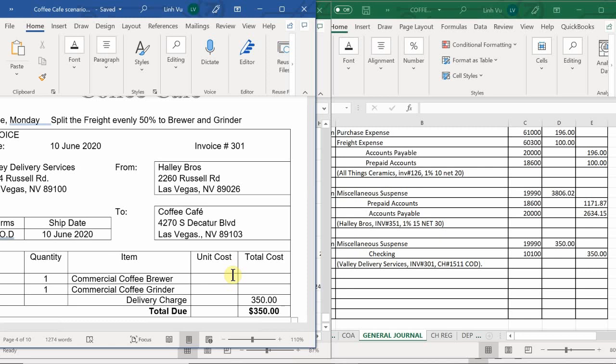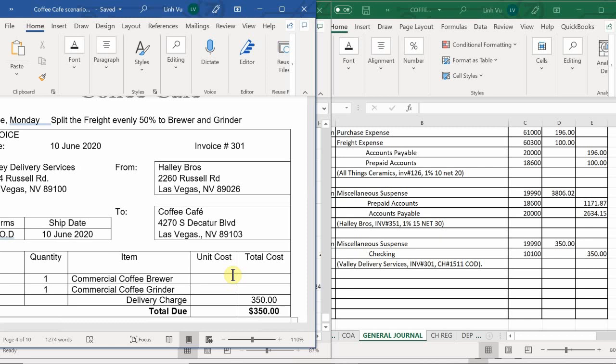Suppose yes. No, no, you are just not told what to record. In this case, I'm the accountant, you're the bookkeeper. I'm telling you, split the freight in half, 50-50. Okay, I got it. You are not responsible to calculate everything down to the cent. So in this case, I'm just making a general assumption because I don't want to have to calculate it as accurately as possible, right?